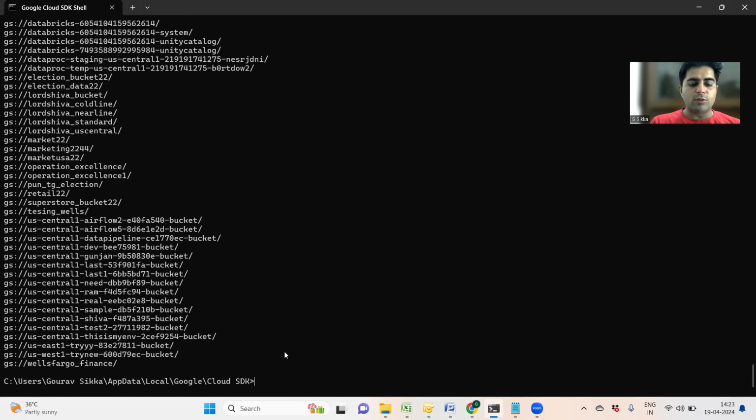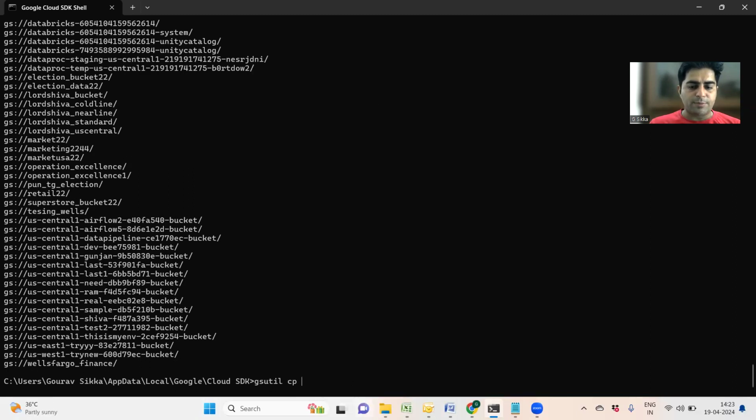After that, for example, now we want to copy some data from a particular folder into the bucket. How can we do that? It's again very easy. If you know basic Unix commands, then working with this Cloud SDK is very easy. You only need to put gsutil. Generally we use the cp command for copy, correct?